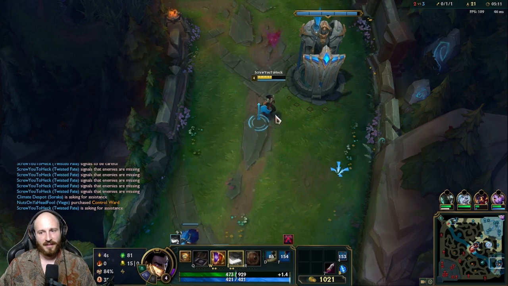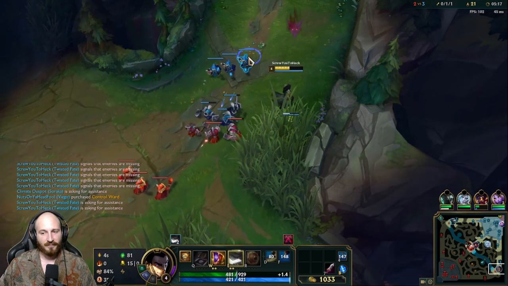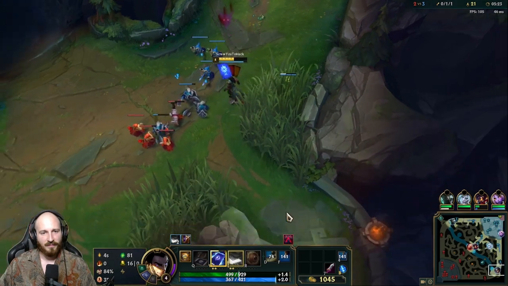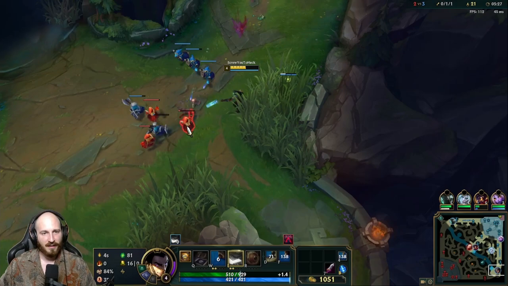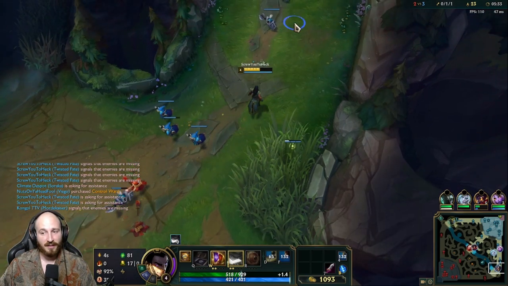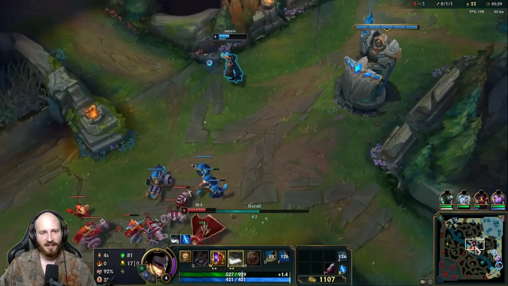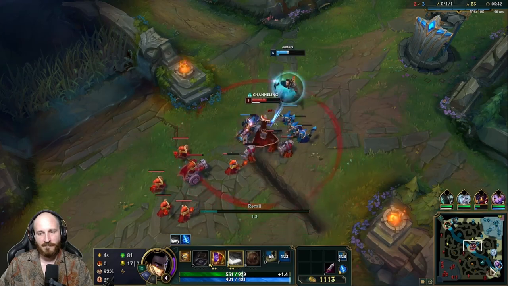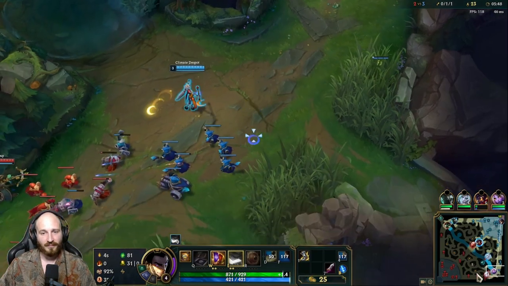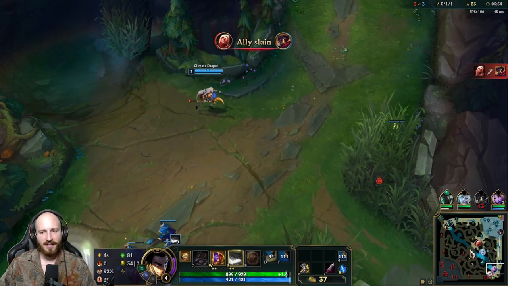I want to stay here for another second. Maybe Viego will come. I think they're about to. Oh no. Warwick's mid. Push this wave and then back. Oh god. Okay, let's just back. Back, get boots, and then we'll have some attack speed and movement to deal with dodging all their stupid stuff. As long as I don't die again in lane, I think we're gonna be good. You do need some items with this build, so early game is a little finicky.